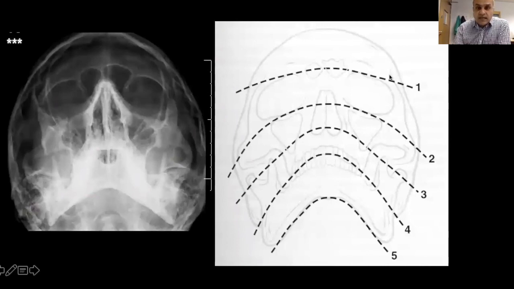You start with the first line: supraorbital rim, frontal sinus, supraorbital rim, onto zygomatic process, zygomatic arch, infraorbital rim, lateral nasal wall, nasal septum, infraorbital rim, and bang, there's a fracture there. Zygomatic buttress and zygomatic arch, there's a fracture there. And then you go further down, condyle, ramus, lateral wall of maxilla, there's a fracture there. And if you follow these lines, you will not miss fractures.